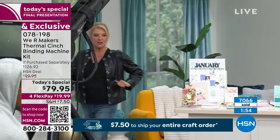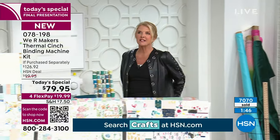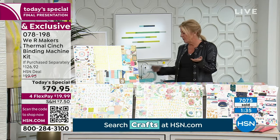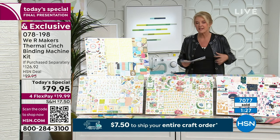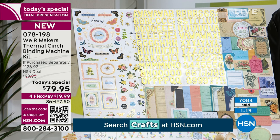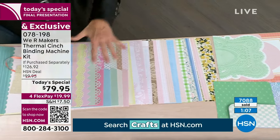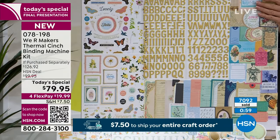I'm going to show the auto ship one more time. Even if you're brand new to crafting and you're not sure you can do this, we've got flex pay — four payments — so you can get this home for $20. If you don't love it, you can send it back. I want to encourage you to step out of your non-creative box and do something really unique. This is not a difficult craft at all. Whether it's photos, family memories, or recipes — if you've got a printer and want to create books for people, you can do it with very little skill. Auto ship is a little over $22 and you get one every three months.